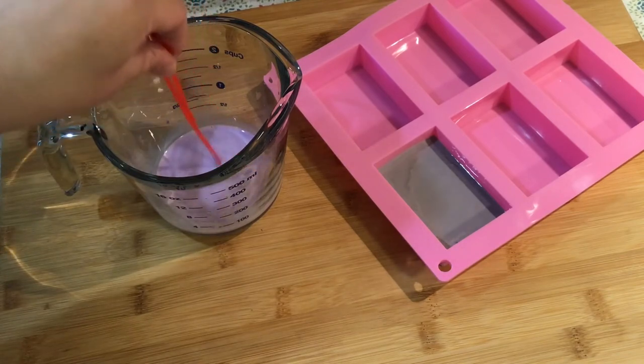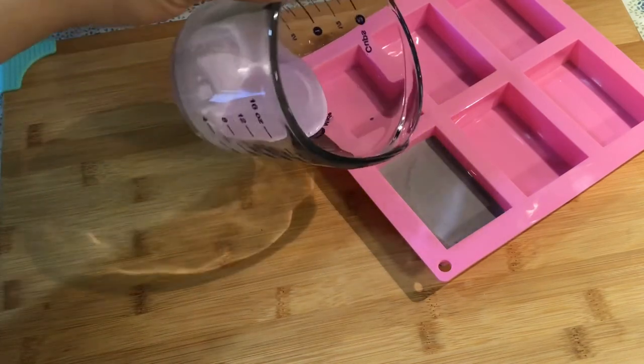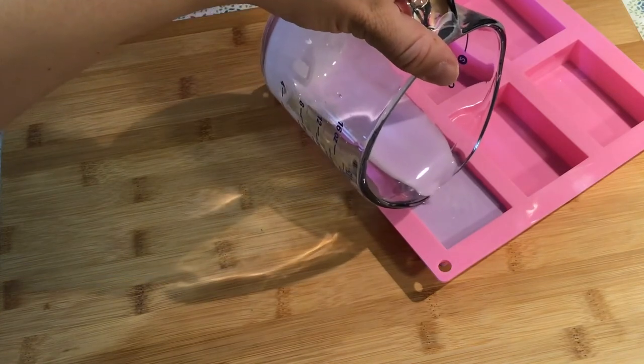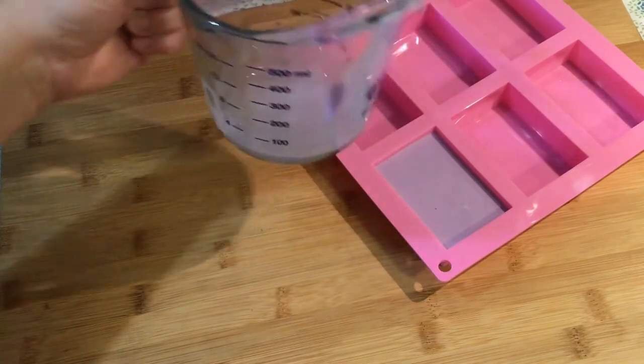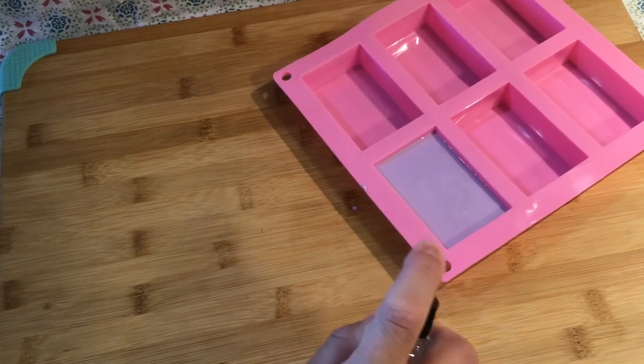Avoid my mistake and prep your layers by spritzing with isopropyl alcohol. Then pour your second layer of soap. Spritz with isopropyl alcohol and allow the second layer to harden for 30 minutes. But again, no more than 90.